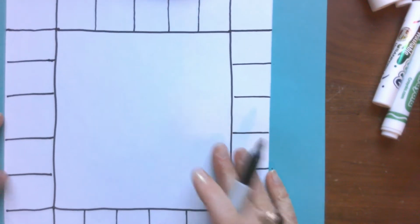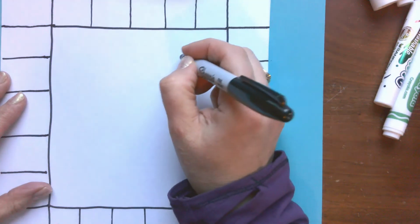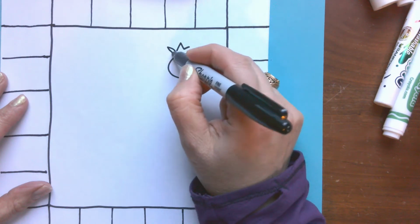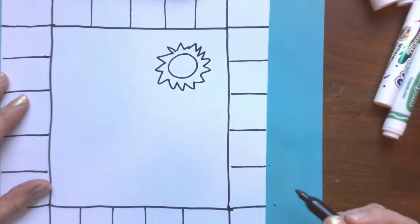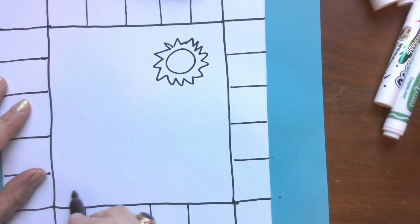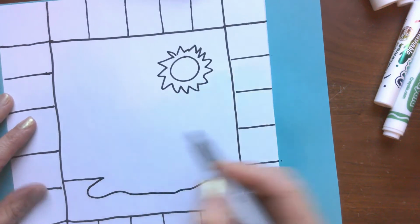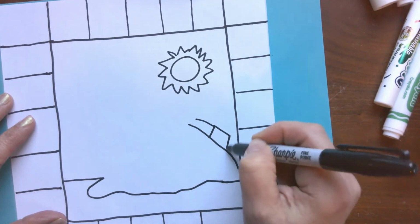Now, I'm thinking summer, and I'm thinking the beach, so I started off my picture with a sun. It's just a simple circle. And I'm going to put a zigzag line around my sun. And there's my sun. And I'm going to draw a little bit of a beach scene, and I'm going to have a palm tree come out maybe from this direction.